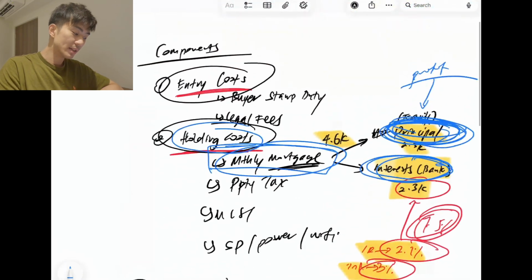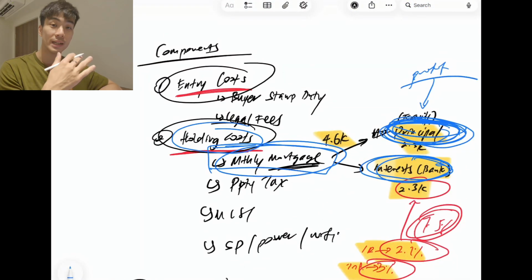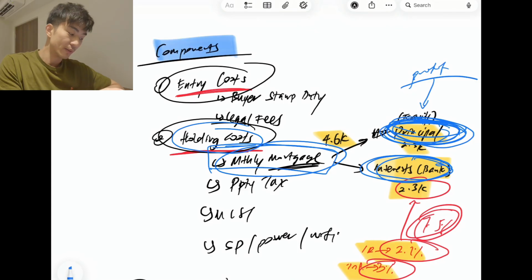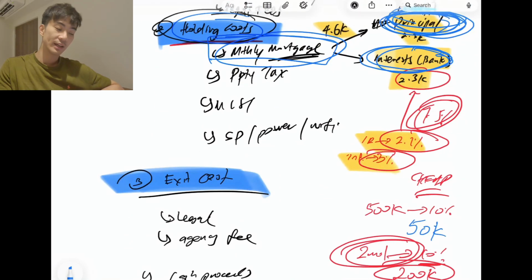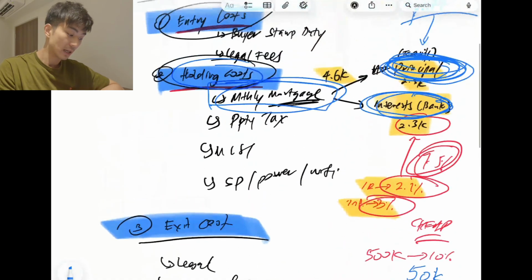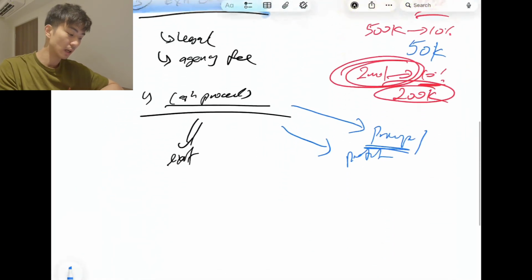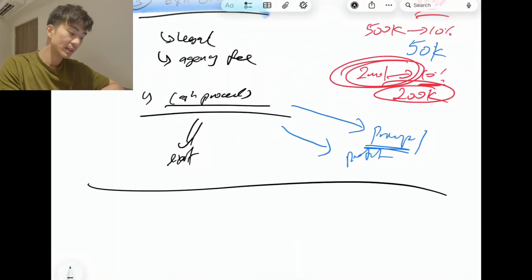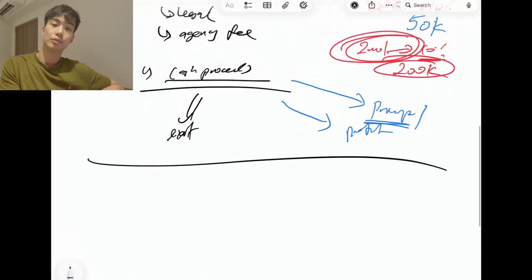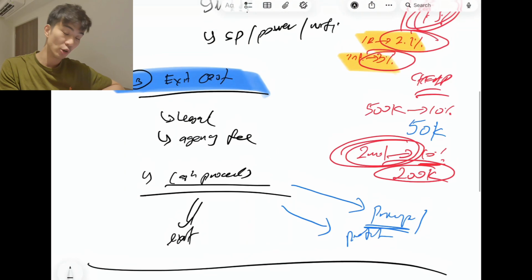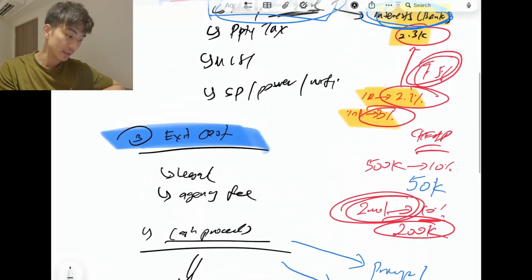Okay, so this sums up the components when you buy a property. Component recap: entry costs, holding costs, and exit costs. When you structure any property purchase in this manner, it becomes very clear how to deal with your numbers. Because many a time, what I do understand is that these numbers may not be drilled down to this extent. Okay, so now with this, I hope it has given you an overview on whether it is worth it to buy a private property.